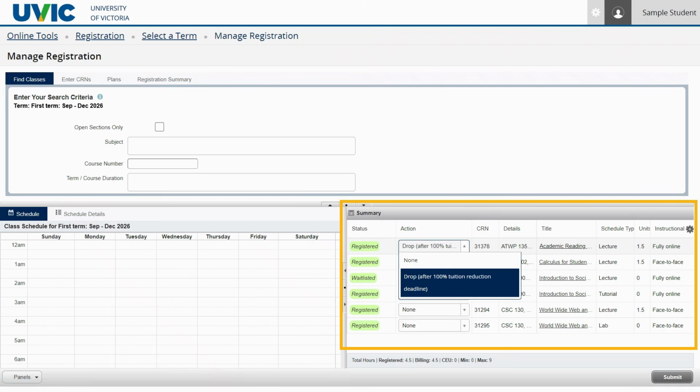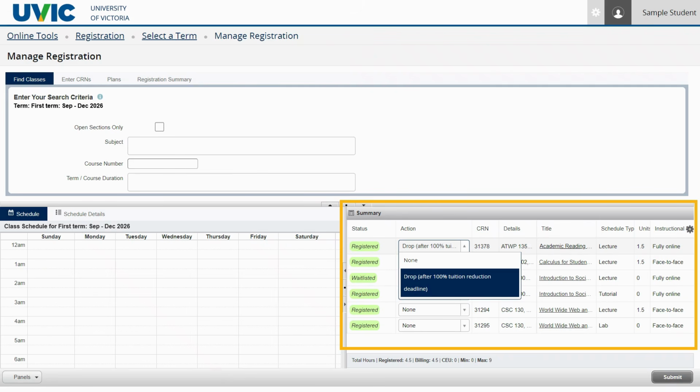Note that if the last day for 100% reduction of fees has passed, the drop-down will change to reflect that a drop will no longer be eligible for a full refund of the tuition for a course. September 16th is the last day for 100% reduction of tuition fees for standard first term and full year courses. October 7th is the last day for a 50% reduction of tuition fees for standard courses, and October 31st is the last day for withdrawing from the first term courses without penalty of failure. If you drop a course after the 100% or 50% academic deadline, a fee reduction appeal process is available.